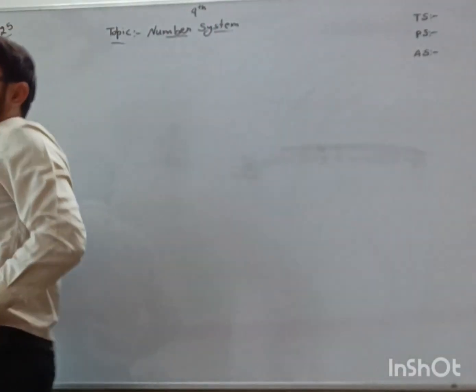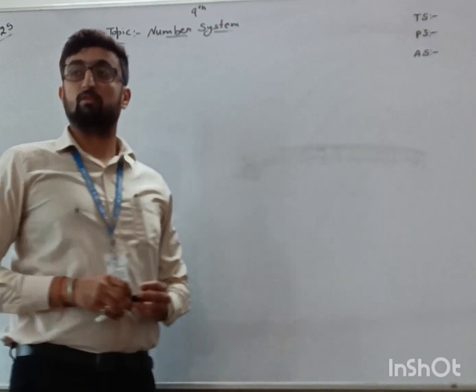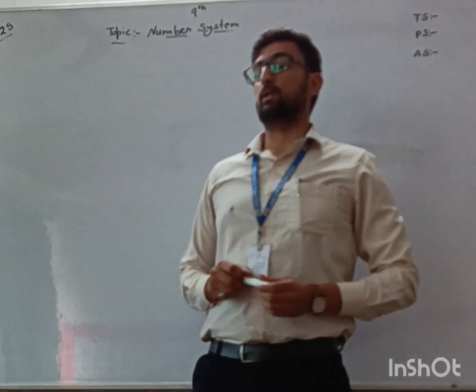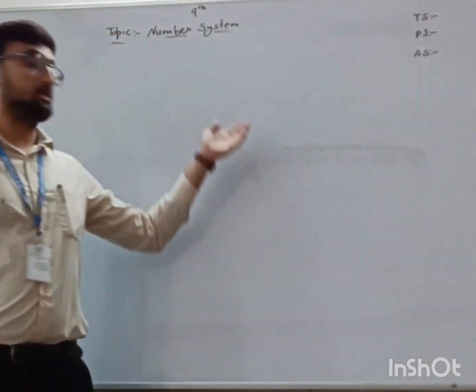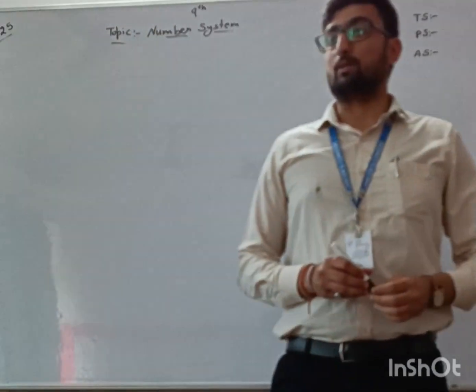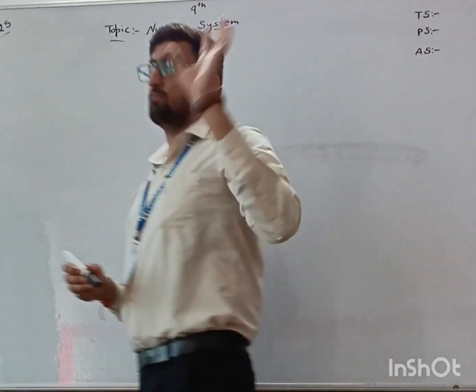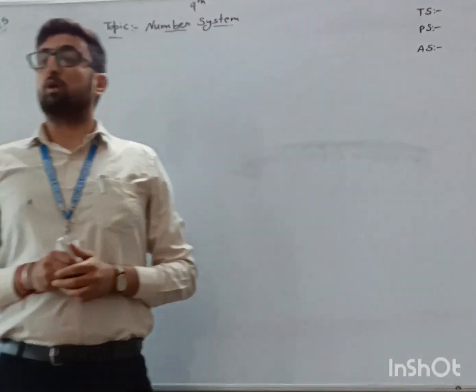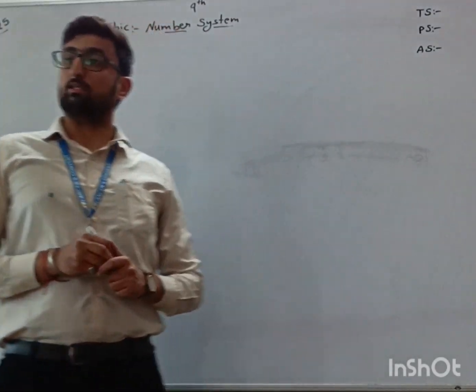Good morning, students. Today we are going to start our new chapter, which is chapter number 1, mathematics for class 9th, and which is number system. So before we start, we have already studied this chapter or this number system in our previous classes. Tell me one thing, what do you mean by natural numbers, or what are natural numbers?